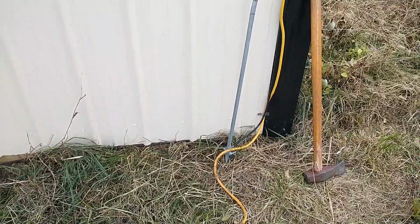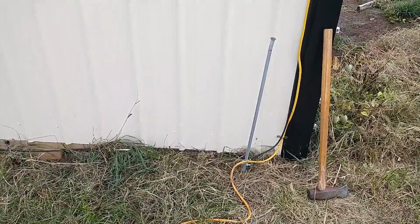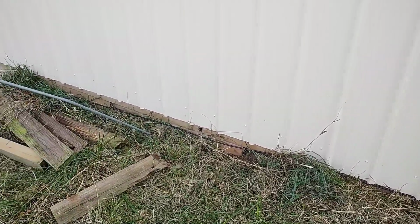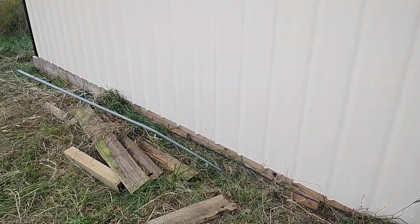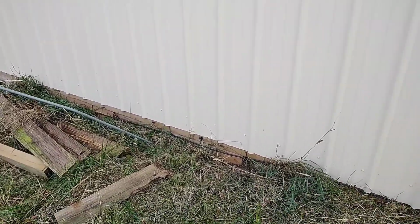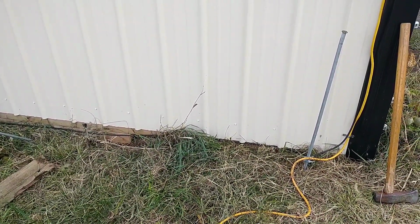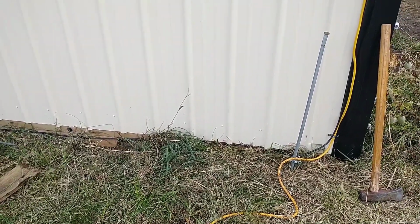So I've got a little over 33 feet of ground rod in the ground for these, which I know isn't enough, but I've spent so much time trying to get these in the ground. I'd like to have more. I definitely don't have enough on the lightning protection side. I'm going to have to do more. So maybe at some point I'll go get the backhoe. I'm thinking about maybe digging a trench and starting to drive them in the bottom of that trench and then fill it back in to get the last few feet. I don't know, we'll see.